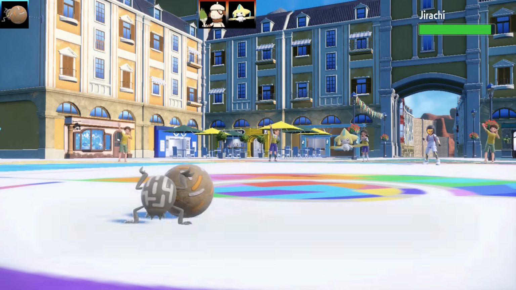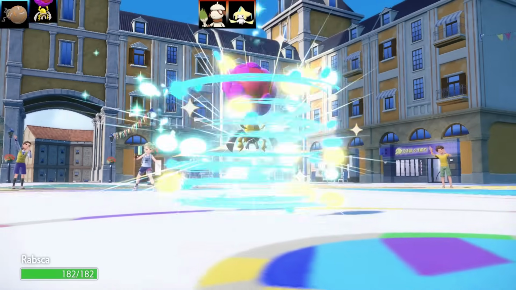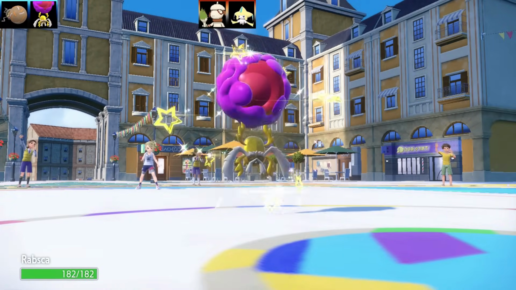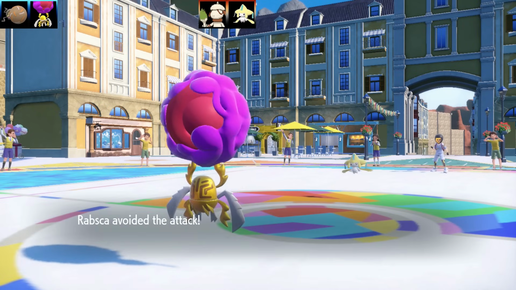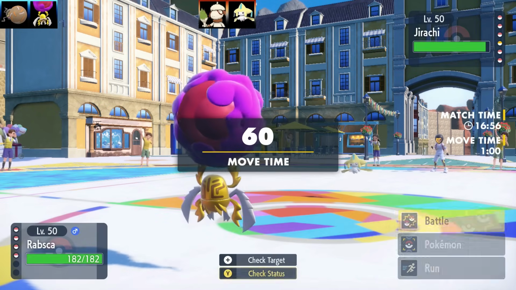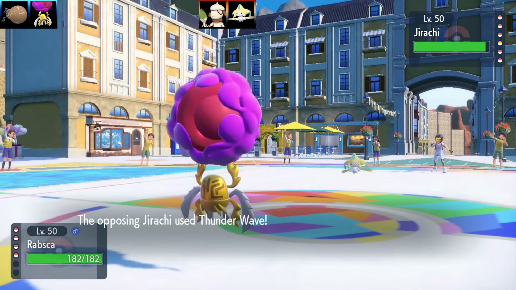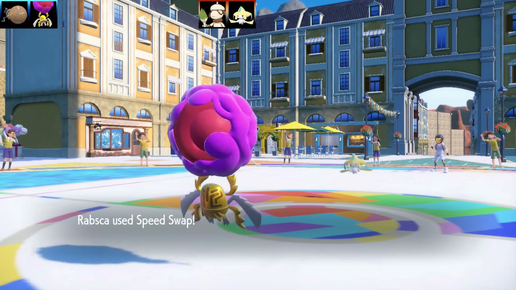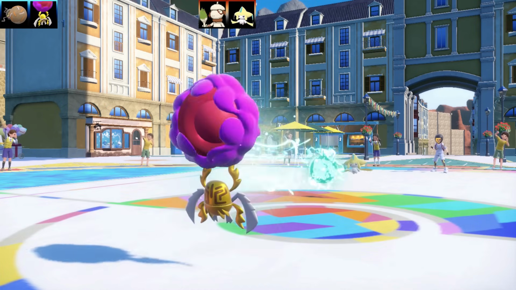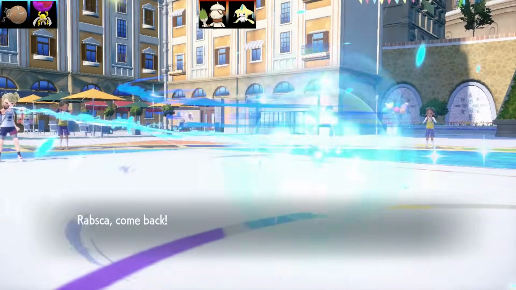This was a Jirachi that couldn't be nicknamed, but it was called Dead Archie, though I kept saying Doom Desire. So we've got this Dead Archie going for a Thunder Wave. It's going to miss against my Rabsca, and with this Rabsca, I can go for Speed Swap, so I can swap the speed around. So my opponent is having no luck at the moment, which I was definitely happy about.